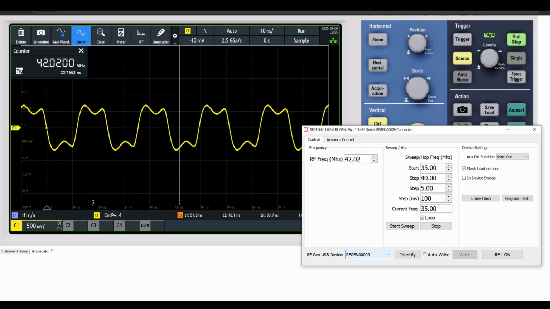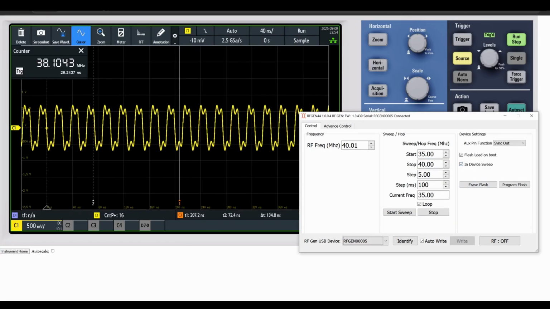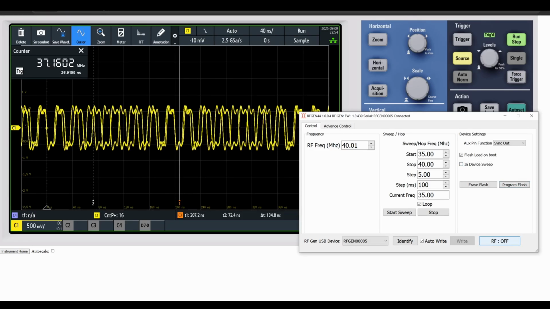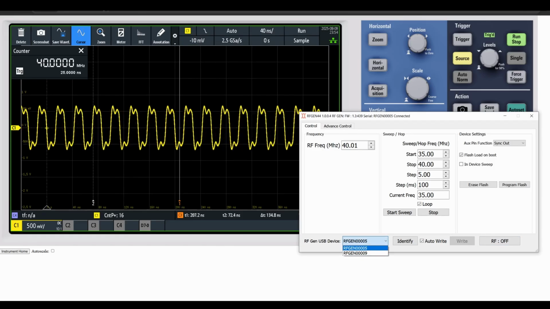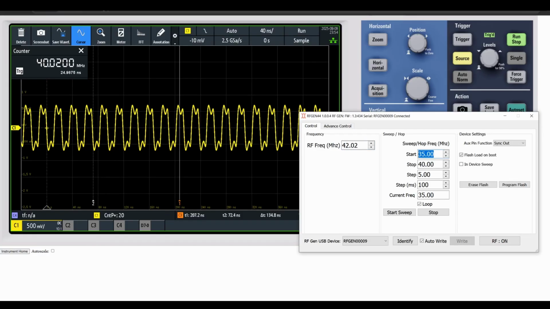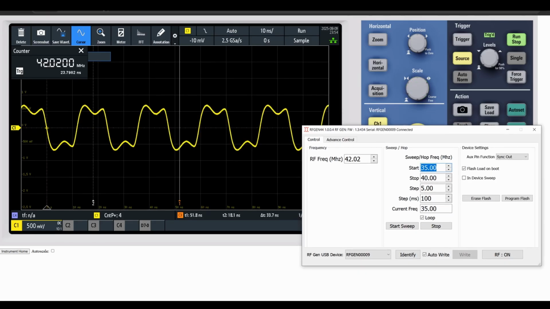So let's go to Linux and see what we can do there. Now we will perform the test in a Linux environment. I'll be using Ubuntu as my target machine, and we will see how easy it is to operate the same device in a cross-platform environment. First, I'll show you the same Qt application, and then I'll show you the Python script which I have written for it. The Python script is of course fully capable of any operation you may require: change frequency, start sweep, program flash, erase flash, and whatever else you want to configure or change in the device operation. Of course, the device can, as mentioned, work in standalone operation, so you may not necessarily need a computer.